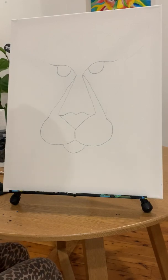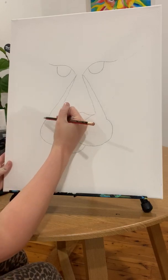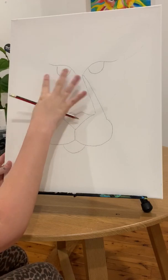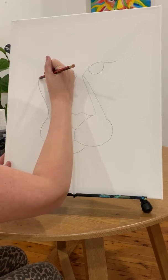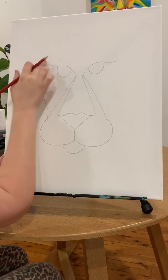Now the next part you want to draw are the cheeks and the top of the head. So the cheeks start from this bottom mouth cheek. So we want to draw the side cheeks. So just come up, come around, let it come out a bit. It doesn't need to touch here, but it's about a finger apart.